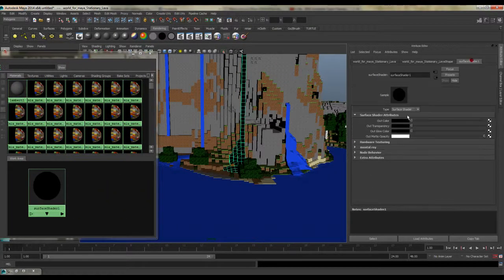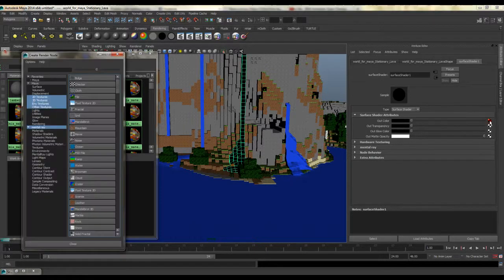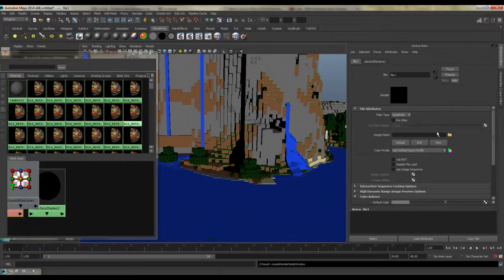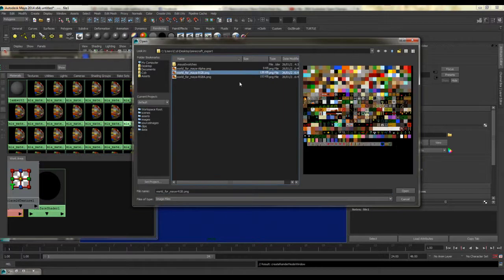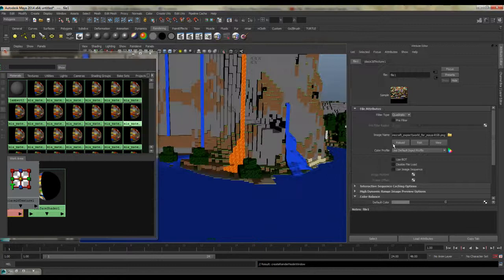If we go to our surface shader, go to our out color, and we're going to pick our file, and in our image name we're just going to pick the RGB texture that we use. Click that.